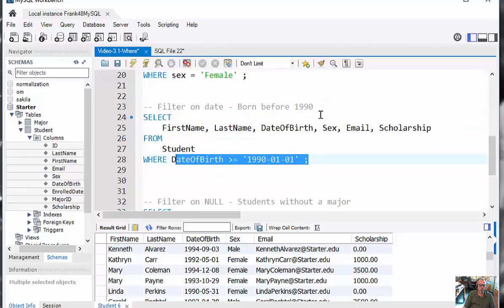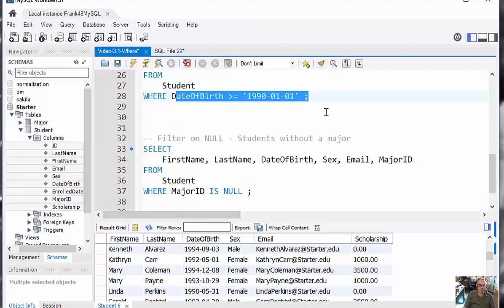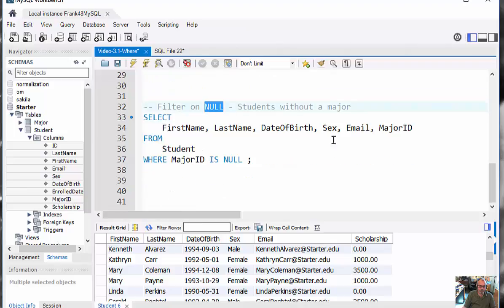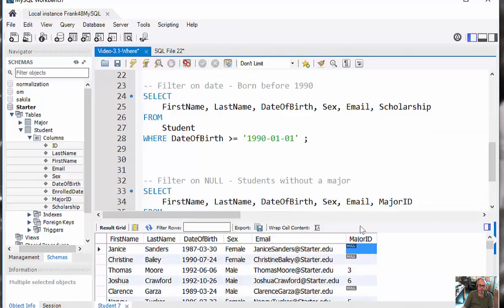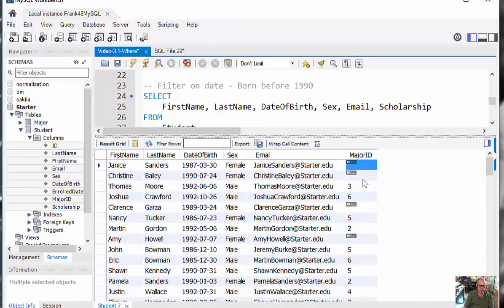The other thing we can do is filter on major, that is, fields that don't have a value. So I added major ID here. First, I'm going to run this without filtering on major. So I'm going to take this where clause and make it a comment for a moment so that it doesn't execute. So I'll put 2 dashes here followed by a space. This makes it light gray and turns it into a comment. Now let's go run this statement here, and it will list off all students. What I really want to see is the major ID field here. And you can see that some of the values are null.